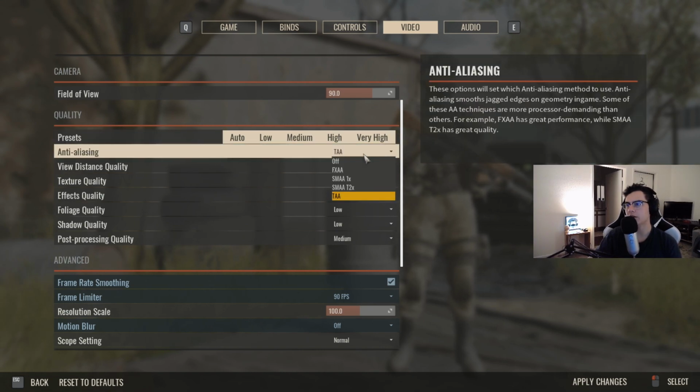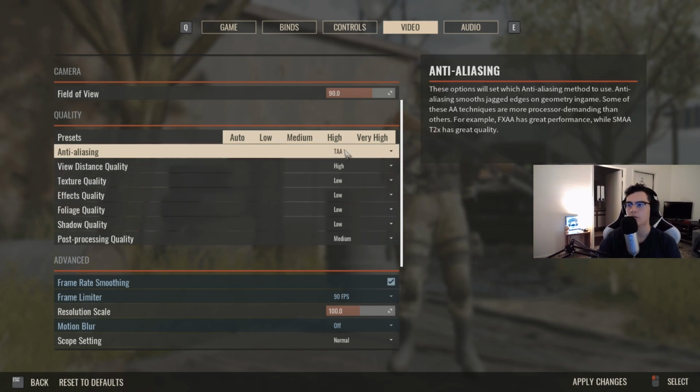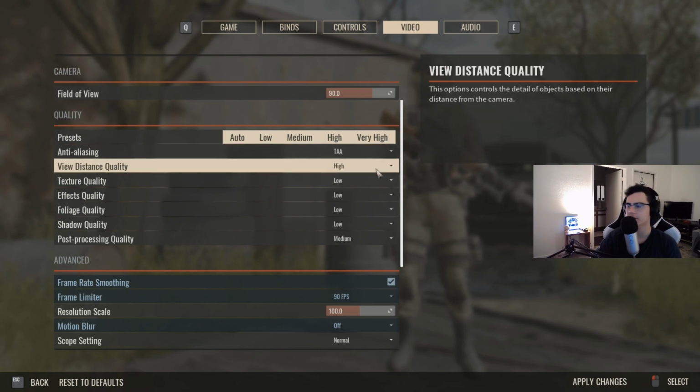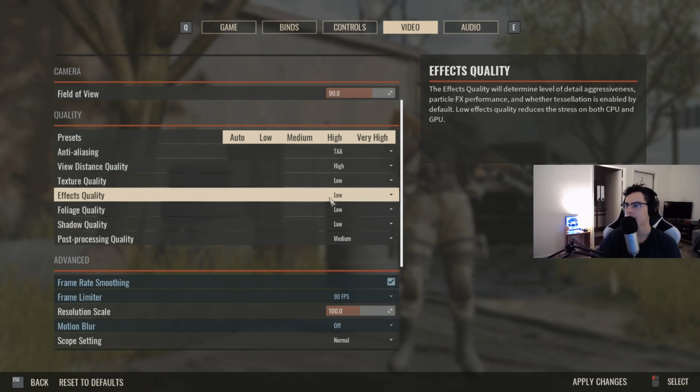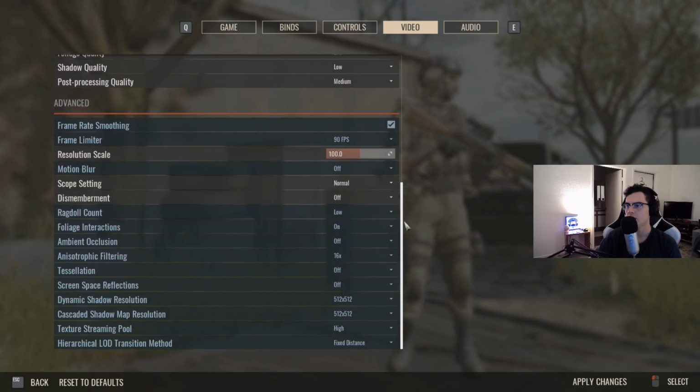With quality, I do have anti-aliasing at TAA, which I believe is the best. This makes the lines look crisp. It doesn't make it look blurry. You can have all this on high and just keep it at FXAA, and TAA still kind of looks better, to be quite honest with you. View distance is at high. Everything is low except for post-processing, which is at medium.